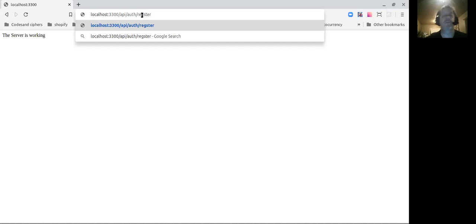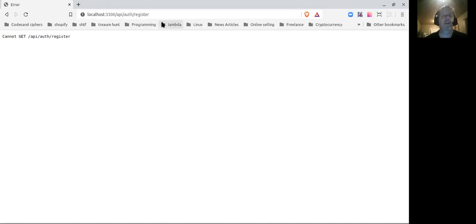And this should fail, especially since I didn't spell that right. Cannot get auth register. Okay. I have my Insomnia booting up here in just a moment. But as you can see, it's clearly running.